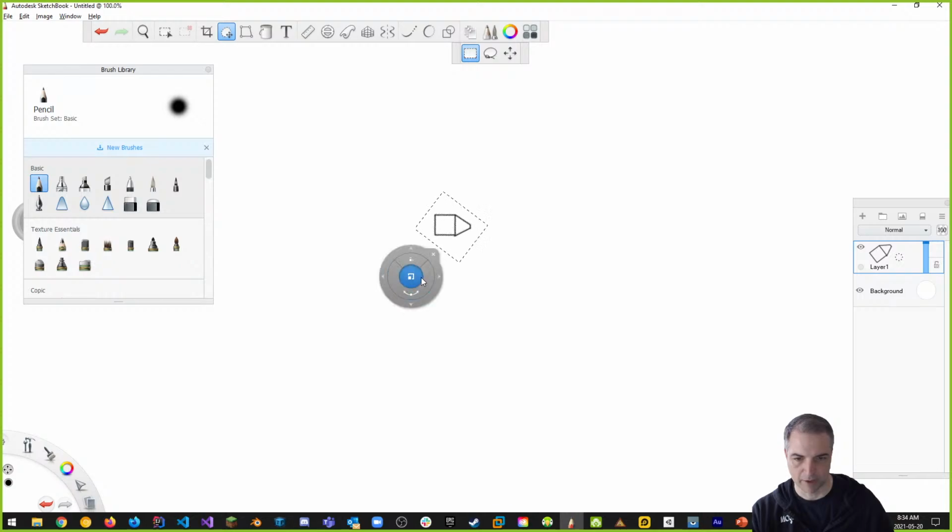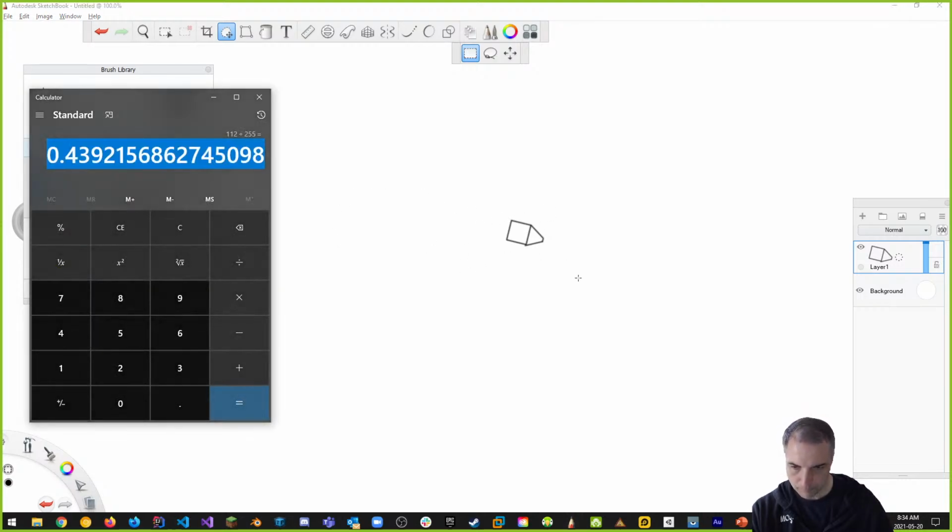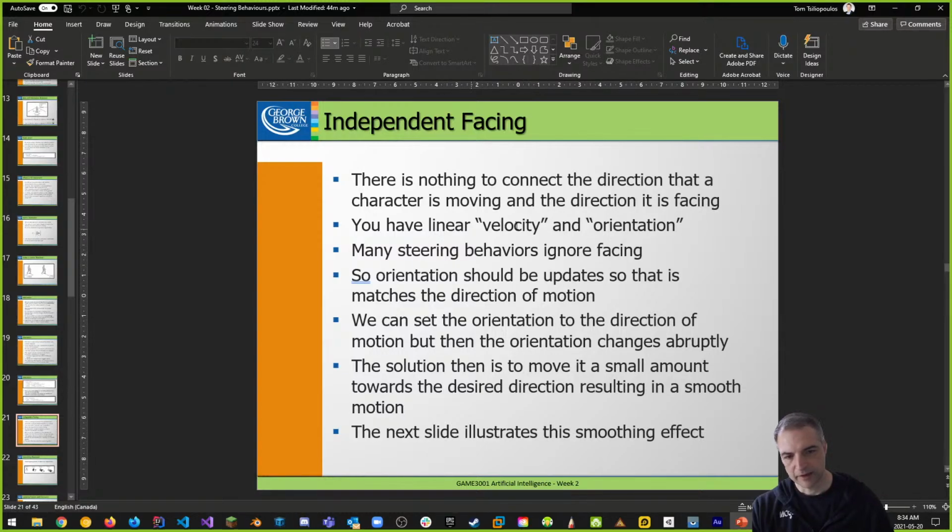So you can see, depending on my turn rate, that particular frame is going to influence which direction of motion I'm taking, and my velocity will change. Okay, so that's the kind of idea, where I'm moving in different directions. So again, they kind of are independent, right? Velocity and orientation. I might have a lateral slip from a velocity perspective, even though my orientation is facing forward. Okay, if I have physics, I might be able to impart force in a particular direction, even though I'm facing in some other direction, and maybe my orientation will be different.